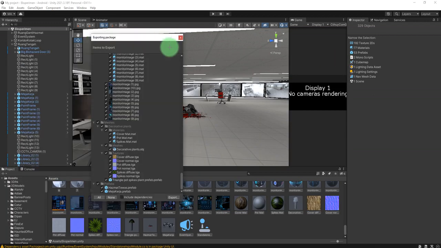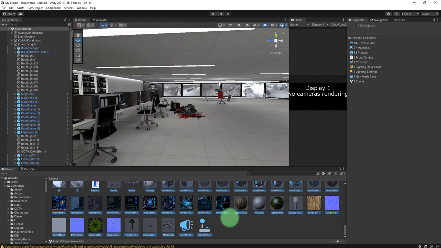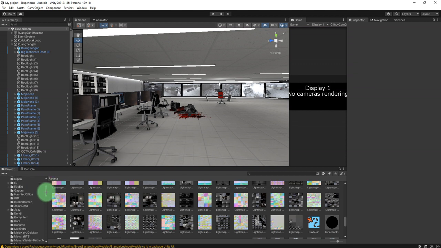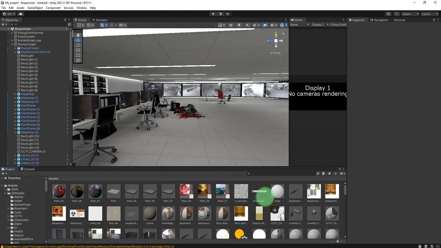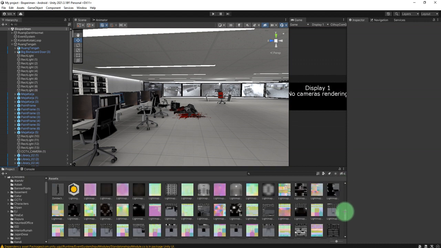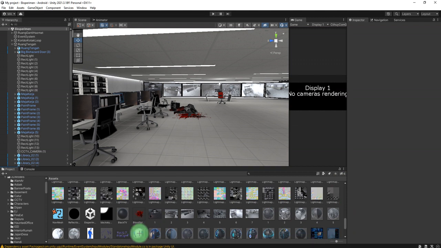After that we will get the exported Unity package file, and you can import it to your new project, so you will get everything related to the scene and also the scene file itself. Okay, maybe it can be useful or not. In my case it is very useful, because if I want to export my existing scene to my other project, previously I did not know how to do it. I was trying to copy some files separately, and then I forgot to copy the other objects, and some objects went missing and so on. That is problematic.